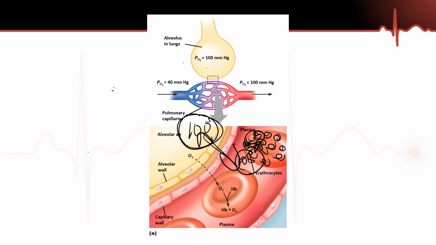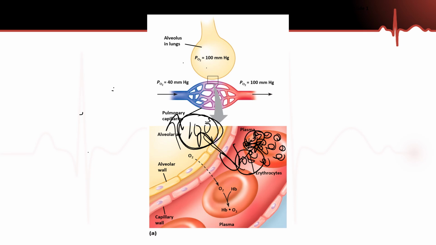Think about it. The only way that you could get the partial pressure of oxygen within the blood plasma or the intracellular fluid of the red blood cell to be higher would be to drive up the partial pressure of oxygen within the air in the alveoli. That'd be the only way to do it. And the partial pressure of oxygen within the air in the alveoli is 100. So thus the partial pressure of oxygen within the intracellular fluid of the red blood cell and blood plasma can't be any higher than 100 either.